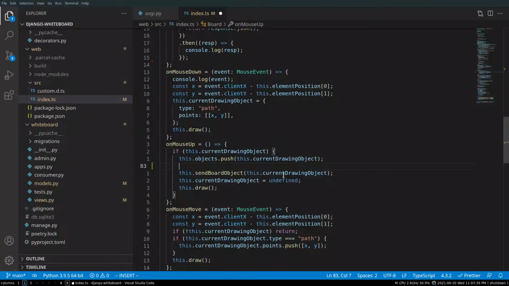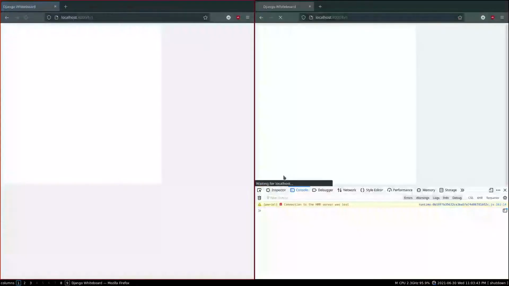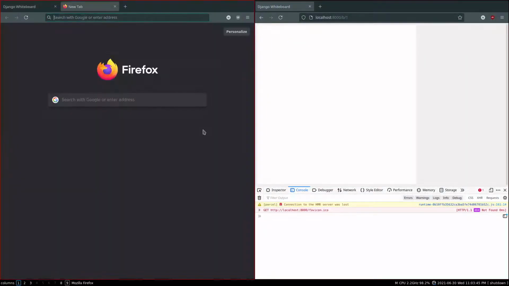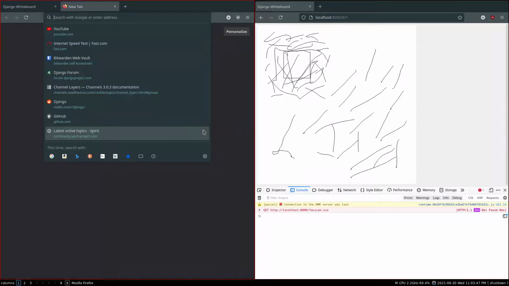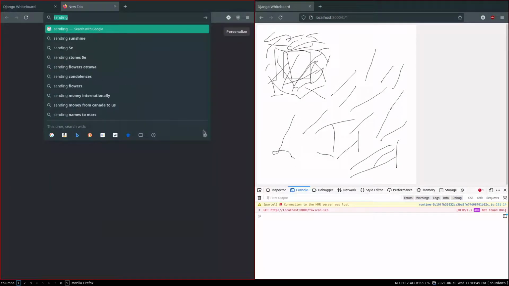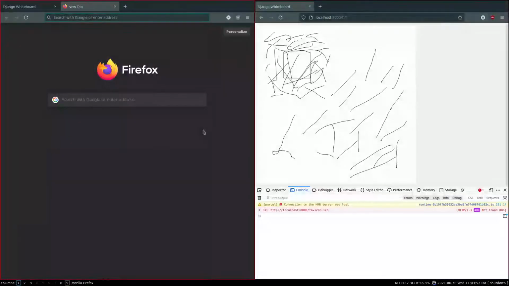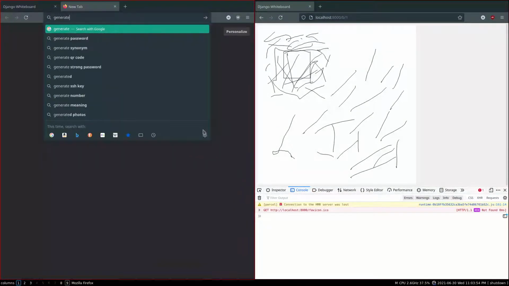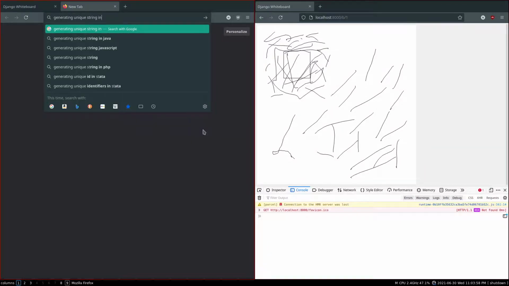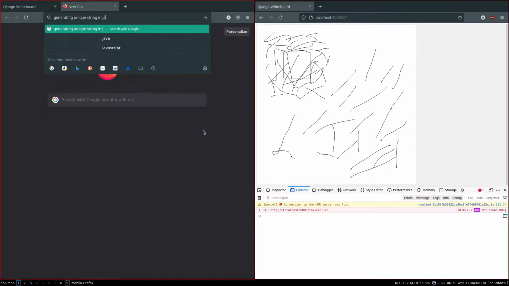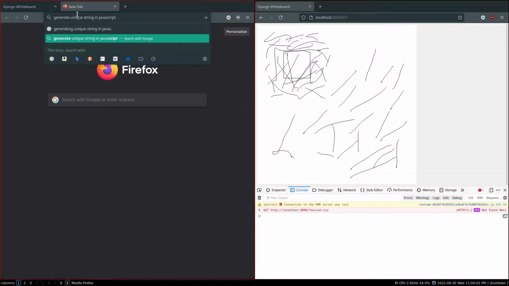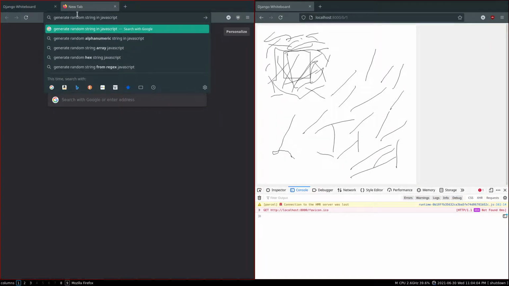How do I generate an ID? Is UUID a thing? Let's try Stack Overflow. Generating a unique string in JavaScript, or actually a random string should be good enough for now.